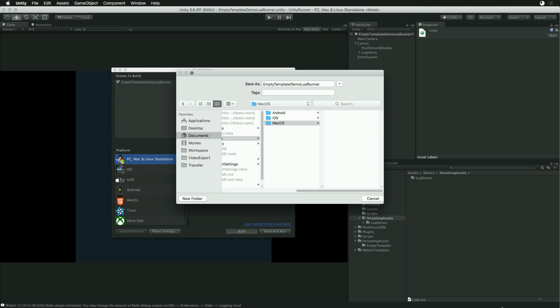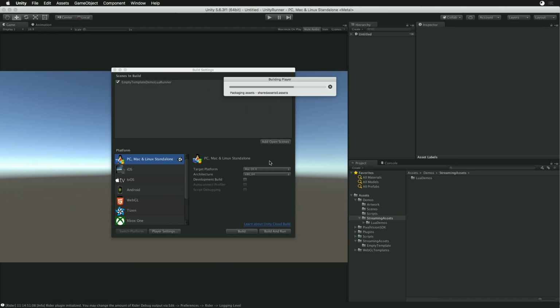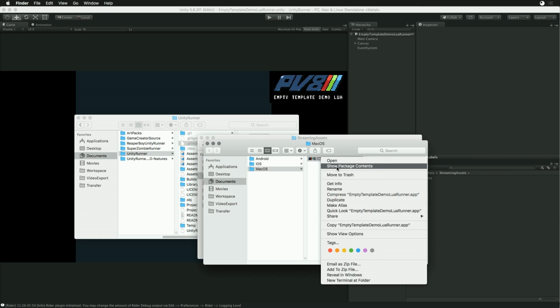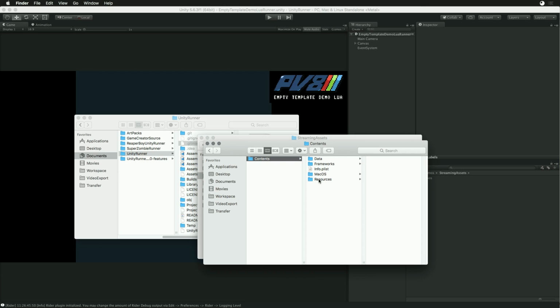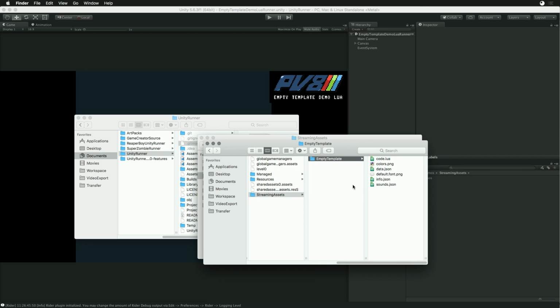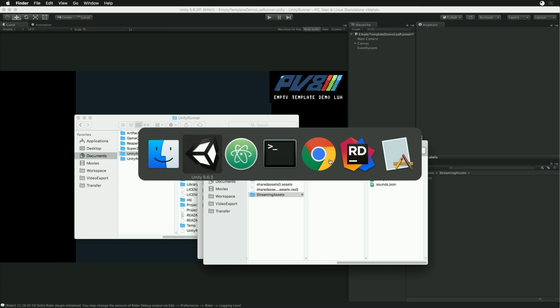All right. We'll build this and, in the normal world where everything in Unity worked like it was supposed to, wherever you put a streaming assets folder should just resolve to the root of the internal compiled application's asset folder. Does not happen with the asset folder. It happens with resources. It happens with all kinds of other folders. It doesn't happen with this one. So what I'm trying to do is let's show the package contents, and we're going to go to resources, data, streaming assets, empty template.